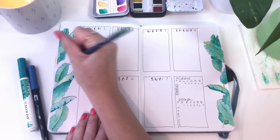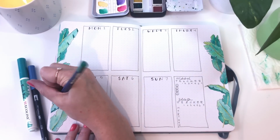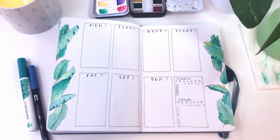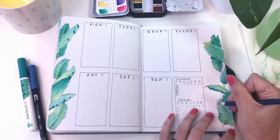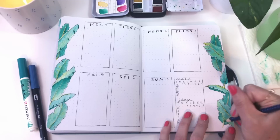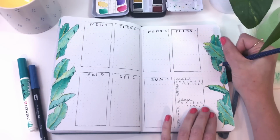So now I'm just doing the same thing I did on the cover page. I'm adding the lines on the leaves with my watercolor pencil. It adds so much. It doesn't really look complete until you add that texture. I've started to realize I think I've said texture in every single bullet journal video so far. But it really does make a difference, I think.